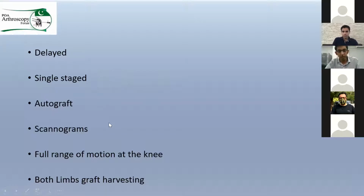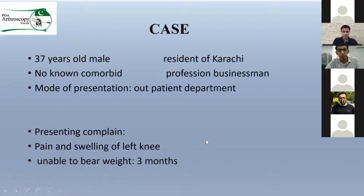We used autografts, we used scanograms in each of the patients, and we selectively chose our patients who had developed at least a full range of knee motion once after going through the episodes of dislocation. Plus, we took consent and harvested the graft from both the limbs in order to do our reconstruction. So I'll start with a few of my cases.